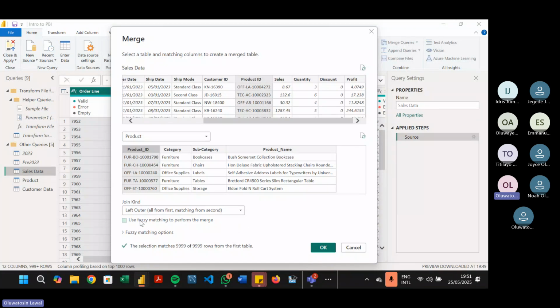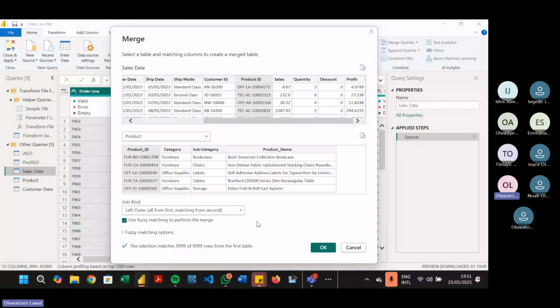If you select this fuzzy matching, it will find a way to know which one is which, irrespective of capital letters or small letters, and see them as the same. Because normally Power BI is case sensitive. If you are using capital letter, you must use capital letter to identify. If you have small letter in your text, you must use small letter to identify.